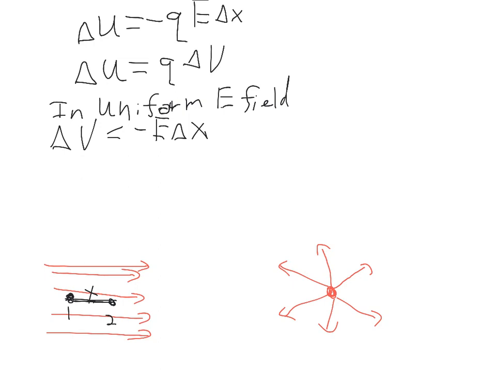But again, that's only for a uniform E field. What if we went over here and said, hey, what about moving between these two points over here? Maybe we'll call these point three and point four. What happens there? In this case, where we have a point charge, we're going to be experiencing a non-uniform E field. So what do we do in that case? So if there's a non-uniform E field, maybe I'll come over here. So we have a non-uniform E field.